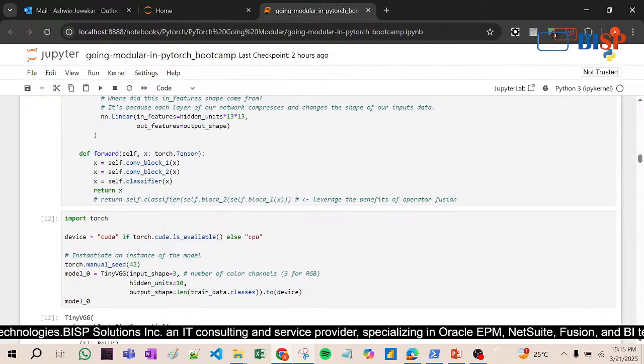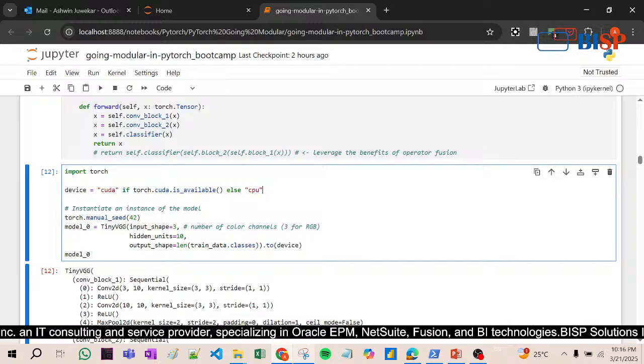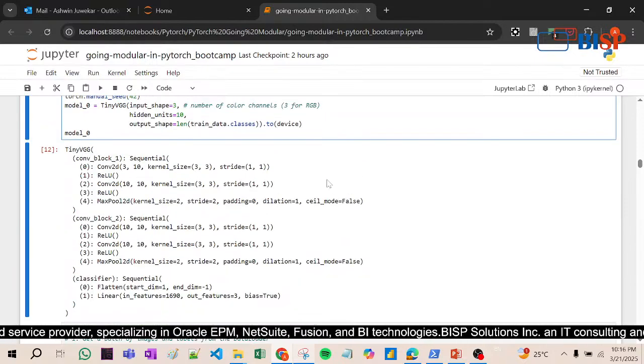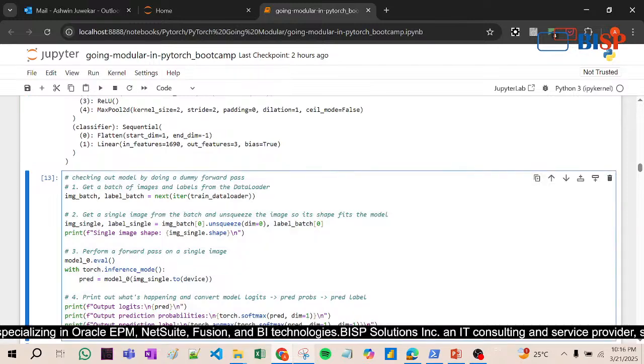Import torch, we have to use CUDA if torch CUDA is available, otherwise either CPU or GPU, right? Then here is one more function, here we received information. Then if you go here, checking out the model by doing a dummy forward pass.